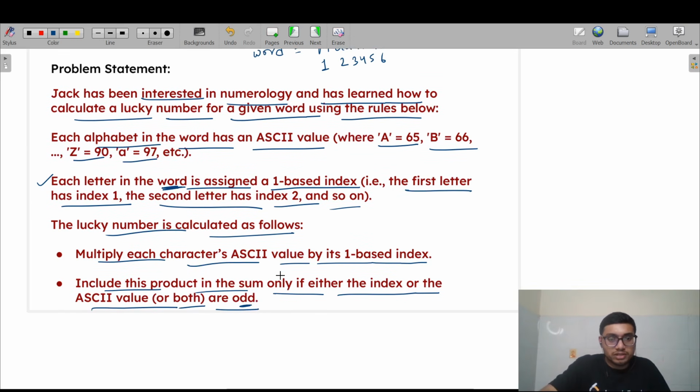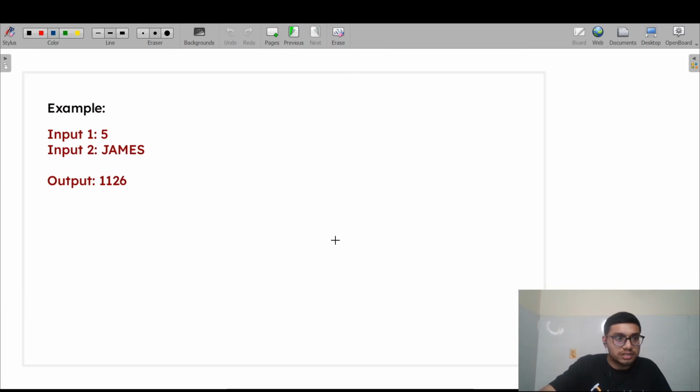Suppose there is an example, let me see. Yeah, so this is the example, just see this. We need to take two inputs: 5, which is the length of the word, and the second is the word, that is gems. Okay, so the word is gems. Let's create a table for better understanding, then you will get it.